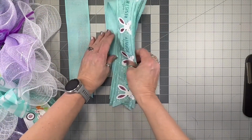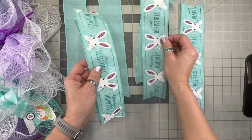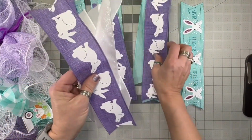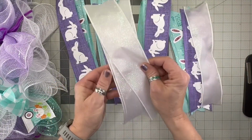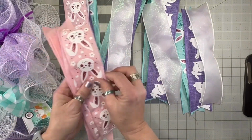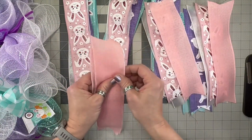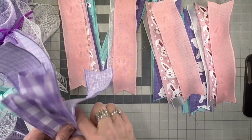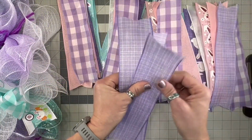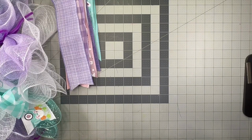Okay, so now what we're left with is the four pairs of ribbon. So I'm going to separate them out and make them into four piles. And I find it easier to work this way. If you're just putting on all of one set of ribbon, I do find that you tend to end up in a predicament sometimes where you get the same ribbon next to each other. But by working in sets after I've got the initial five on, it keeps the ribbon more spread out is what I'm trying to say. So again, I'm just separating into four stacks of each of the different styles of ribbon. And then I'm going to take three and put them to the side and only work with one stack.